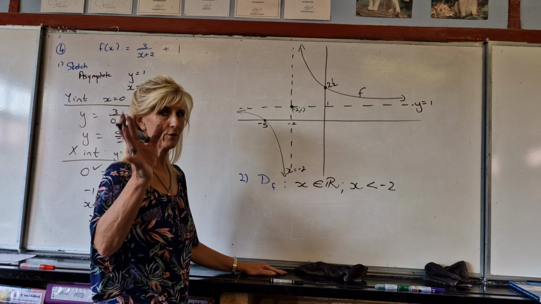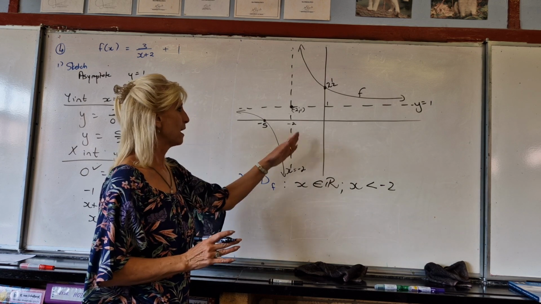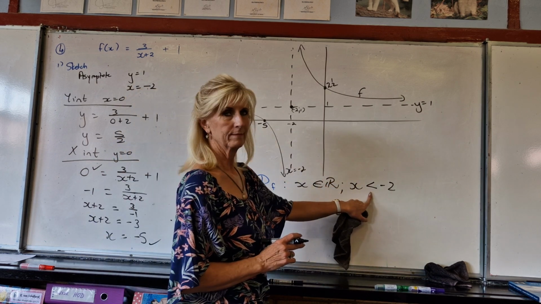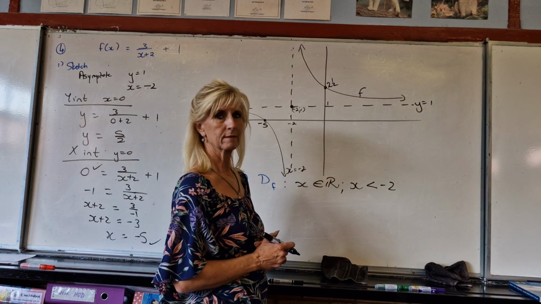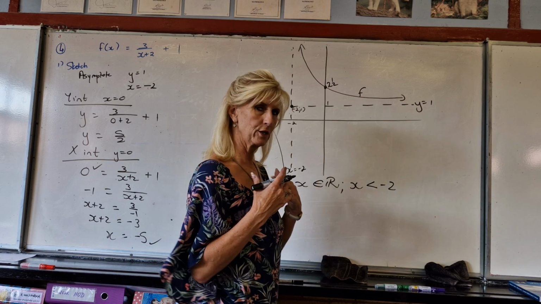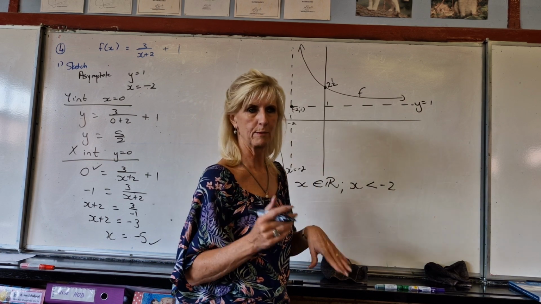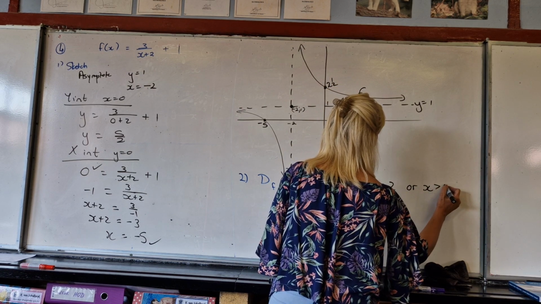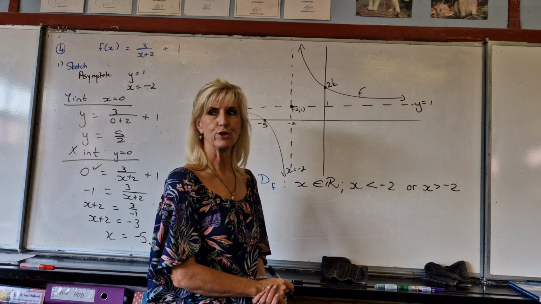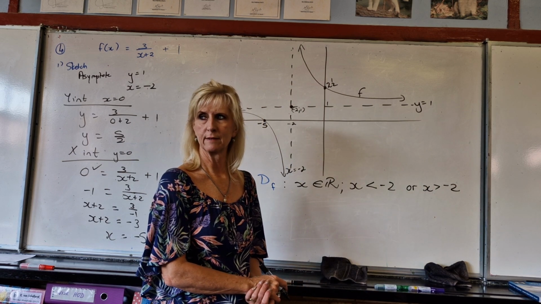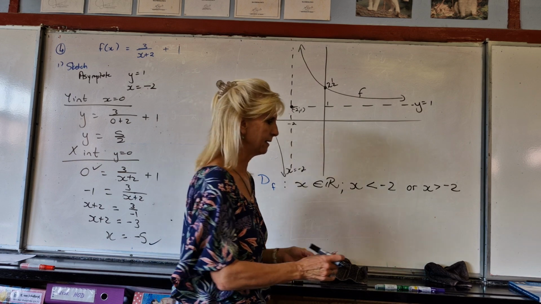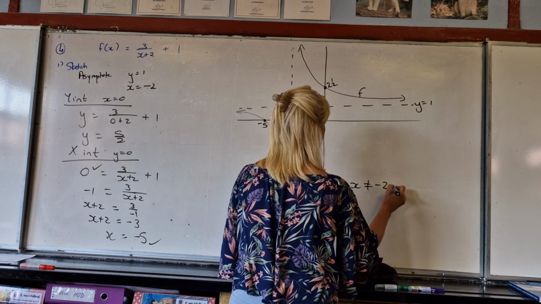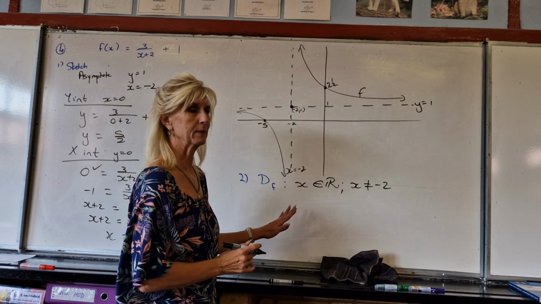Oh, you are right. I am wrong. I'm only looking at this thing. I was thinking about something completely different now. That's wrong. Because now I'm just saying that it's this. What about the rest? So if I wanted to correct myself, let me make it as if it was purposefully. And I could say, okay, now you know I made a mistake, but I covered my tracks. But we never write that. We just say, x is not equal to negative 2.